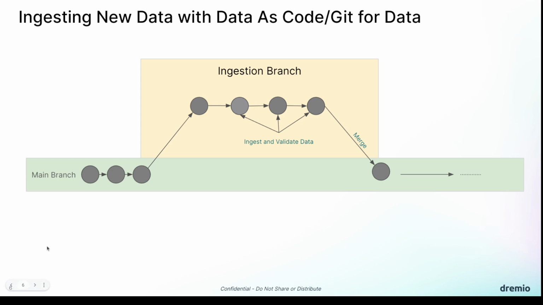Essentially, we're going to create a branch that's going to allow us to make changes to the table that are isolated on a separate branch that we will then be able to merge, in the same way that we can use Git for code. This is going to allow us to make sure that that data isn't visible to our production users until we've fully validated it and done all the work we'd like to do with it. So actually, let's see that in action.